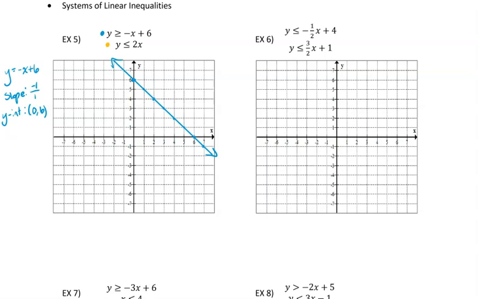This is where I really highly recommend using a couple different colors, or if you don't have multiple colors, make sure to draw this first part very lightly just so you can tell where they overlap in the end, because in the end we do want the overlap. So for this, I'm just going to use a couple highlighters. It is greater than or equal to, which means we want to shade above this line. So above is going to be right up here. And so that's where I'm going to shade.